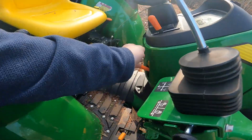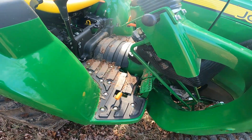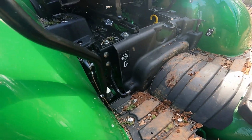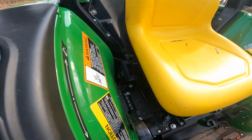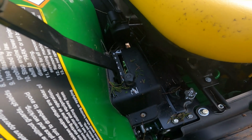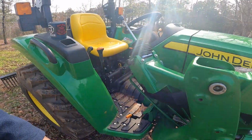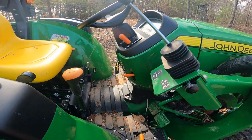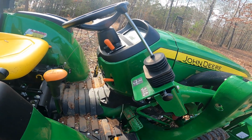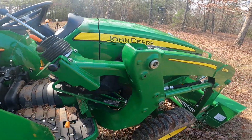Here's your hand throttle, your foot throttle. You've got split brakes together. That's why they are right now. Over here you've got your differential lock. You have your implement up and down selection. You've also got a slide stop that lets you select how deep you want your implement to go. You've got a 5-way remote control, and I say it's 5-way because there's a hidden 5th mode, which is float. You can let it move, or you can lock it into position.